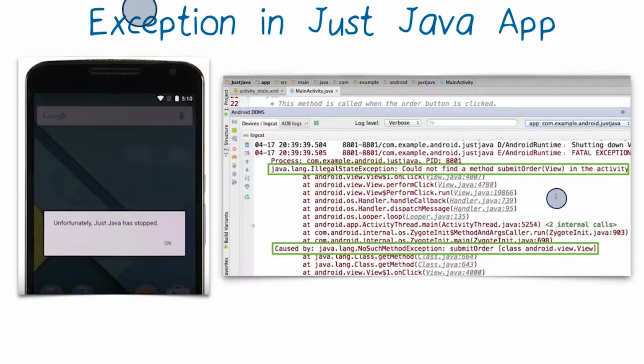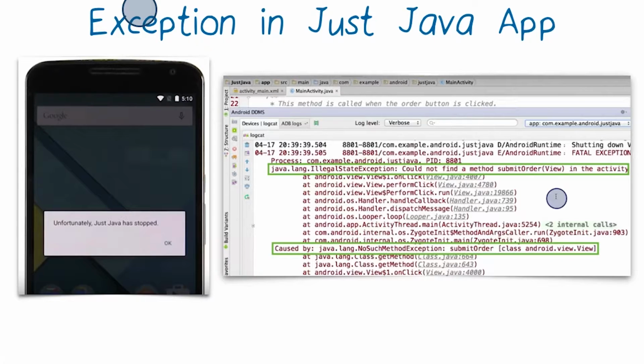In the networking code, you may have noticed that there are different types of exceptions, but you didn't know what they're for. Now, we haven't formally talked about them, so let's do that now. The first time you saw an exception was in the first course in the Nanodegree when we were building the Just Java coffee ordering app.